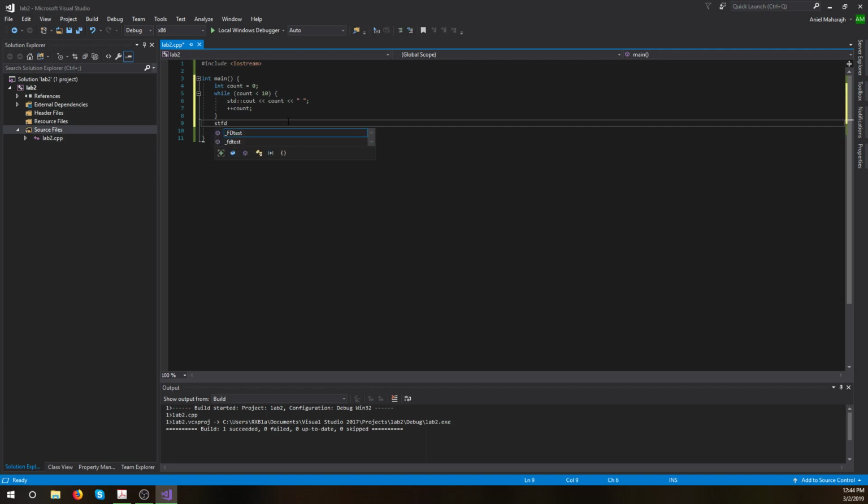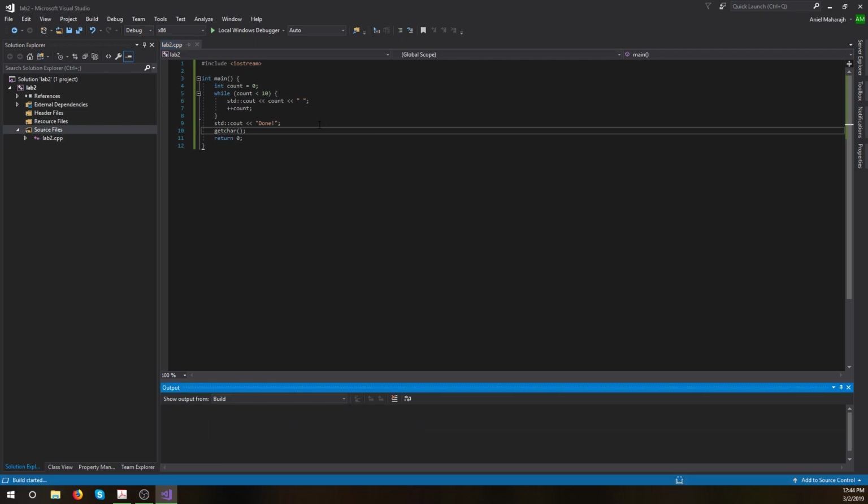Just to give an idea when it's finished, we're going to put an output statement here for us to see that it's done. Now, in some cases, when you are running code in Visual Studio 2017, when you try to execute it, the console screen will just blink on screen and then disappear immediately. If you actually want to see what the output is, when this happens, we put the getchar function here in particular. Alright, so let's build this. We can see here that it succeeds, and let's run it and see what the output is going to look like.